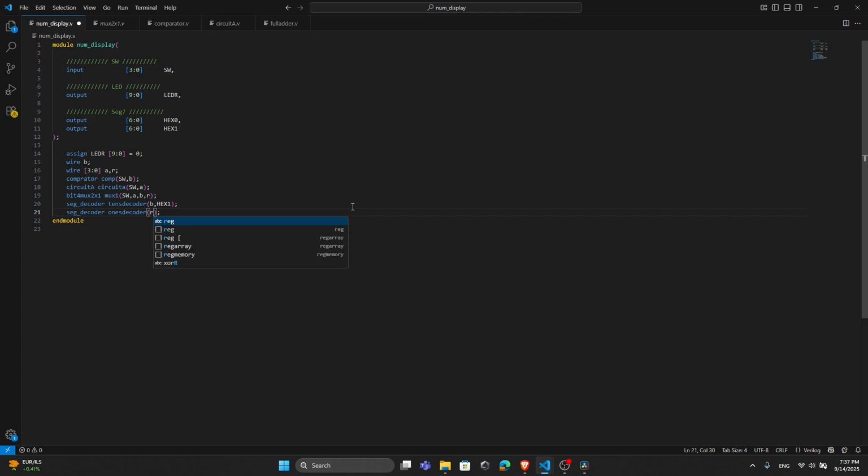And this one will take the result from the multiplexer, which is the ones, and the result will be on the first 7-segment display. Like that, we have our code ready, and now we should just compile it and test that on the FPGA. I will skip the part of the pin assignment.